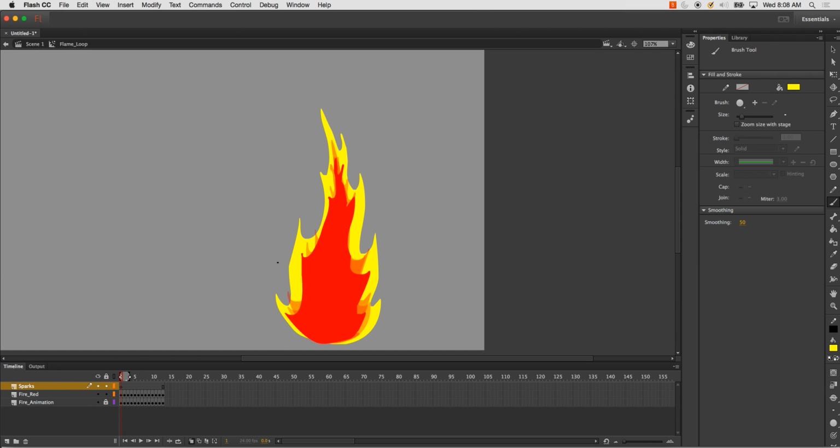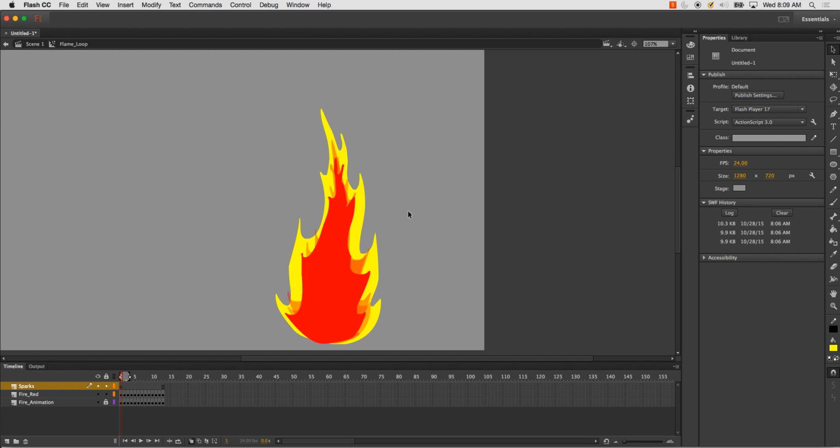Okay, so now with the sparks, really all you're doing is creating little sparks flying off of it. So let's just get to it. They'll basically just fade out.